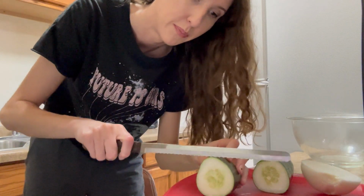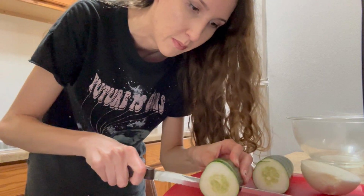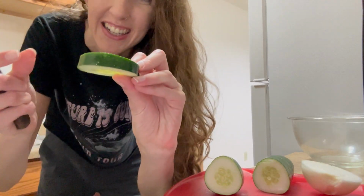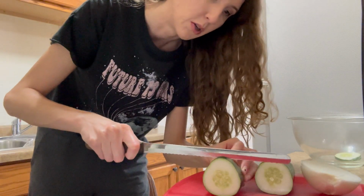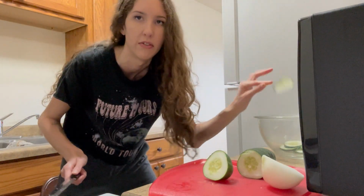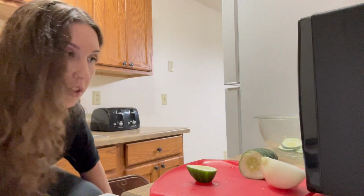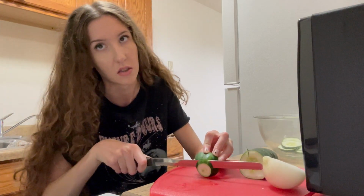Thinly sliced cucumber. I don't know how thin is considered thin. We're just gonna... That's not very thin. It's thin on one side, if that counts. We're gonna count it. Okay. Let's keep going. Oh, look how thin. She's a skinny legend. I regret ninja chopping this in half because this would have looked easier if I didn't have to practically chop my fingers off trying to cut this.